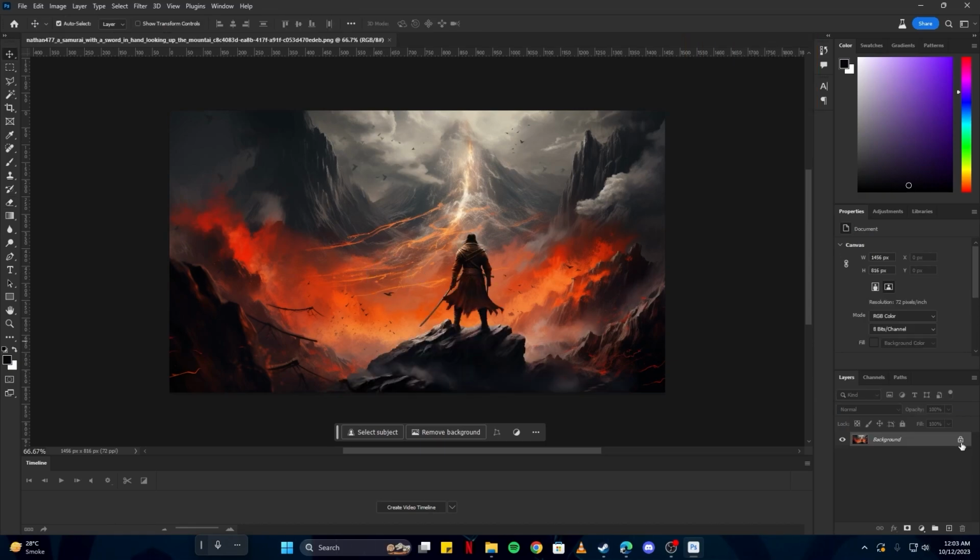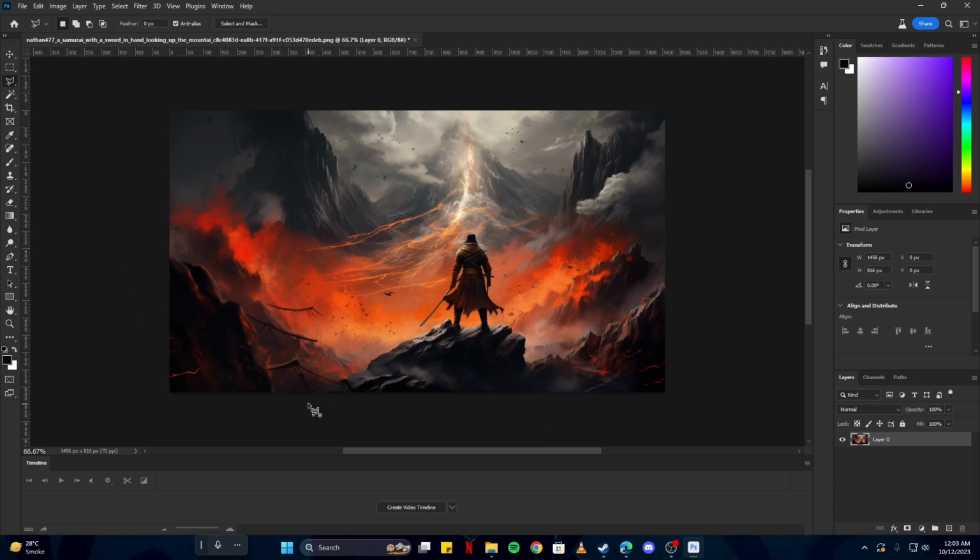So for example, we have this image and we would like to take apart our character along with this rock, and we want to save it in a separate layer. So we would use this lasso tool and we would create a path along the lines of the character and the rock, just like how I am doing here. You need to make sure you get all the edges properly. Make sure you don't leave anything behind. Select the character and the sword.